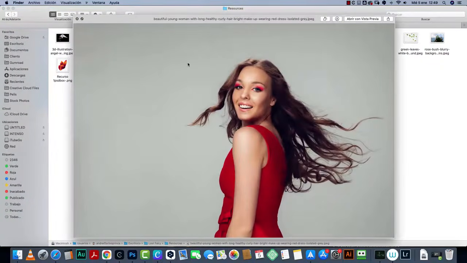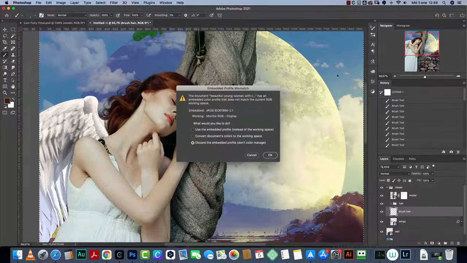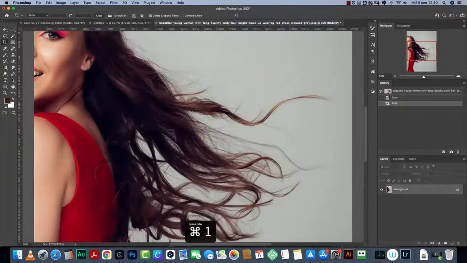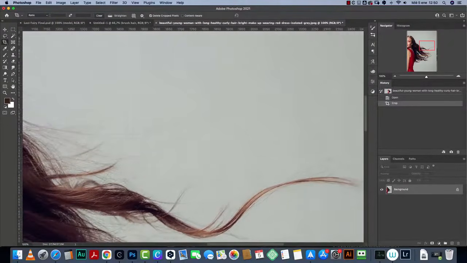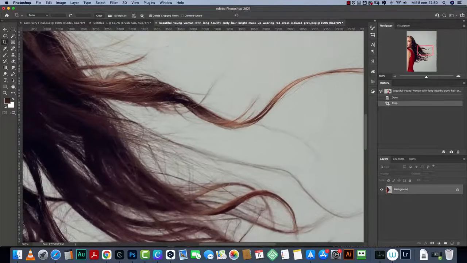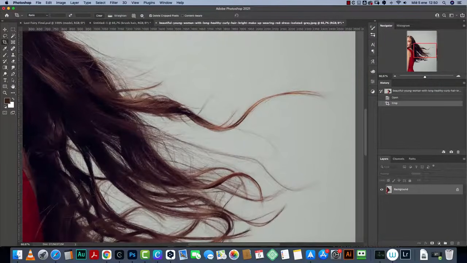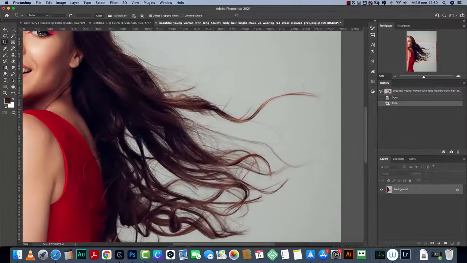Now, I used this model because it's pretty similar to my model, so I will open this in Photoshop, and for this we will use calculations, and I want to extract this from this background. There are some really advanced techniques that will allow you to keep even these hairs. I'm not going to go into that because I just need most of the hair, not every single strand of it, and usually those advanced techniques go through several iterations of several techniques, so we could spend like an hour extracting this. So I will just show you a more basic technique.